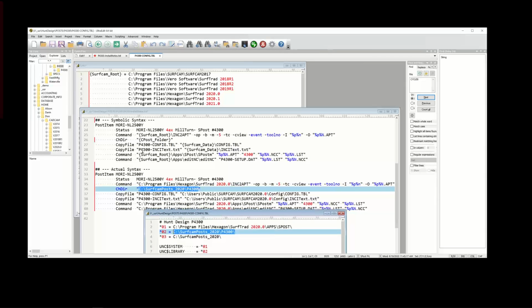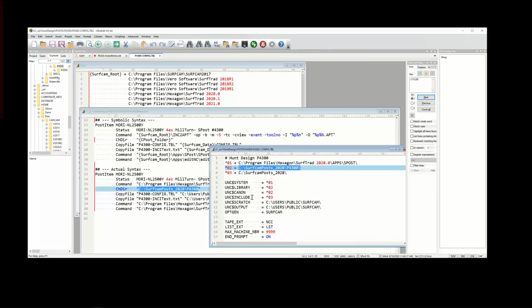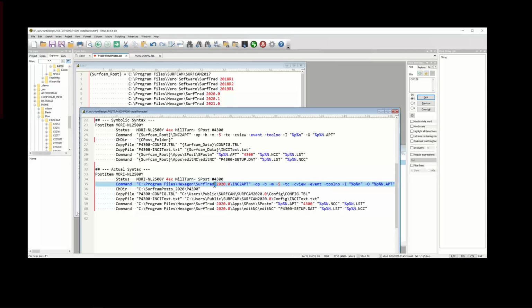There's change dir, the paths for the commands, and so forth, and they have to be right in order to work. Now there's one little peculiarity here, and that is that the SPost runtime system requires a trailing backslash on all paths here, whereas the command in the post menu file does not want a trailing backslash referencing that same folder. It's just different syntaxes, and that's just the way it is. And again, one final note, there is a space here, as shown, but there is no space here.